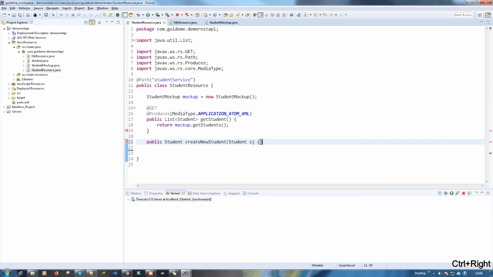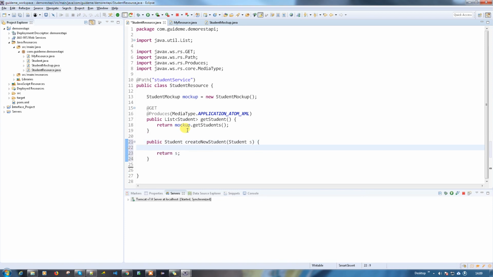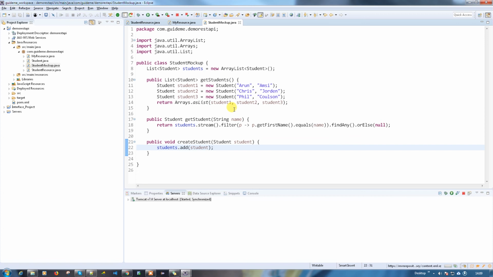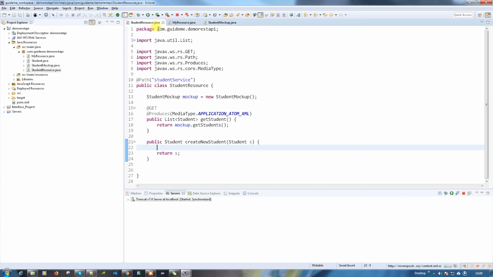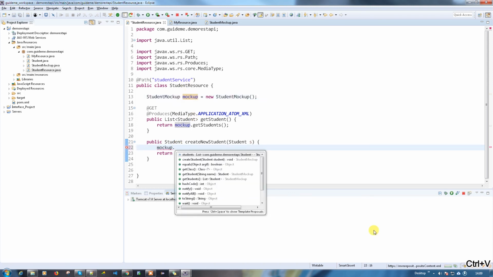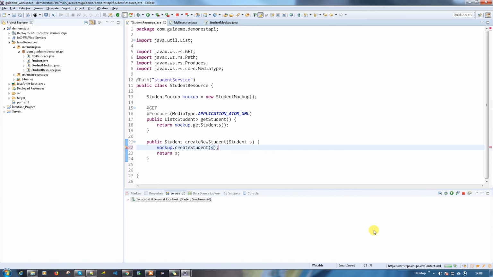I have an API in my mockup, which is nothing but our DB method, which accepts the student as an input and creates a student. I have a mockup reference here, so you can use mockup.createStudent and pass the student variable. That's it. And here you need to specify that I'm going to create a new resource.